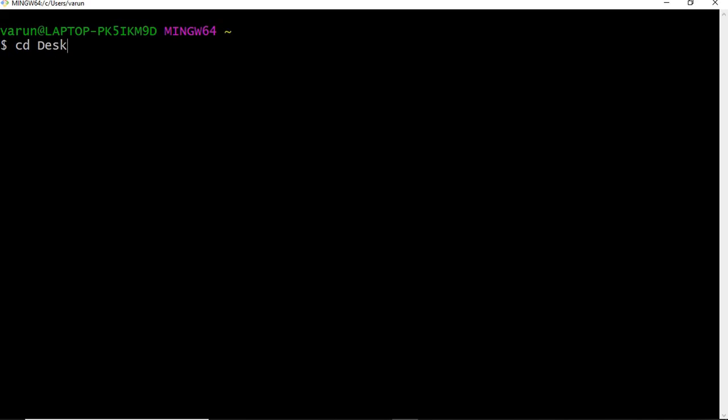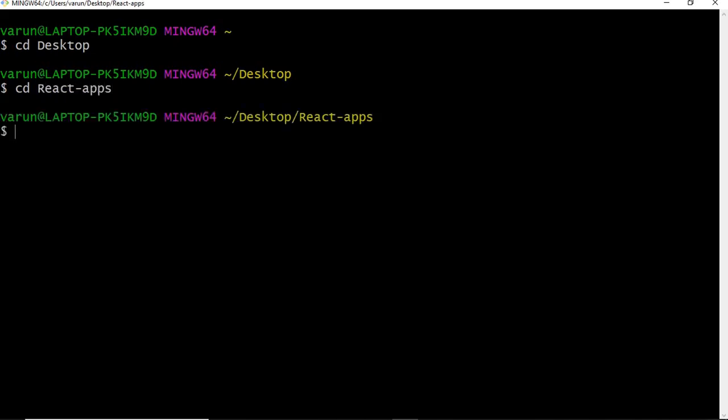Let's go to the desktop, and then to React apps, and in the React apps directory, we will be creating our create-react-app. I will call this voting, and then I'll click enter.